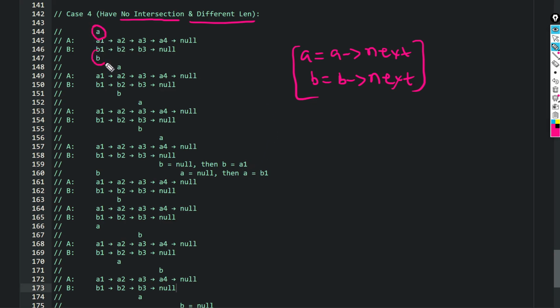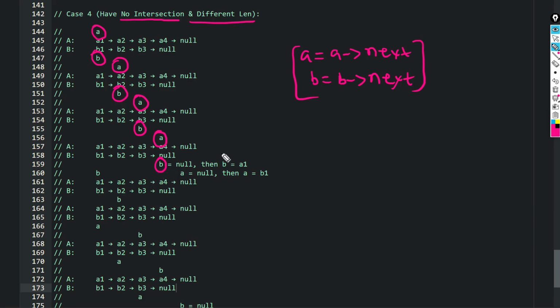Initially A is here, B is also here, then after the first step A is here and B is here, then A is here, B is here, and then A is here, B is here. But in that case B points to null.